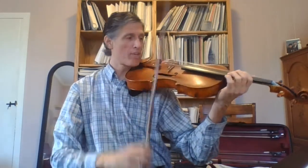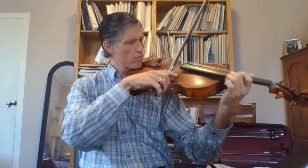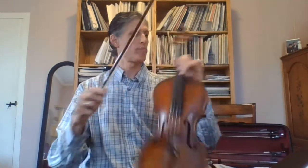Now that's a little tricky because you're crossing to the A string and you might squawk. Right? Okay, so that spot, if you change the bowing, you've got to be really, really conscious of your tone quality there. That would be easier down bow. Okay, but then I look ahead also and I see I want to be down bow at measure 42, where there's that finishing pattern of having to emphasize the first beat of every 2 beats, starting in measure 42.